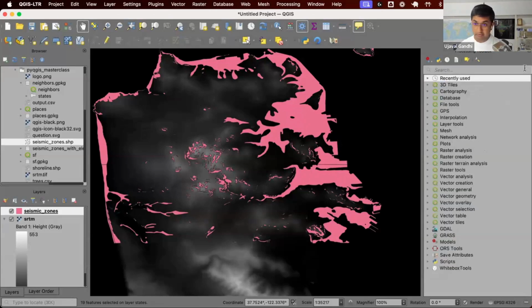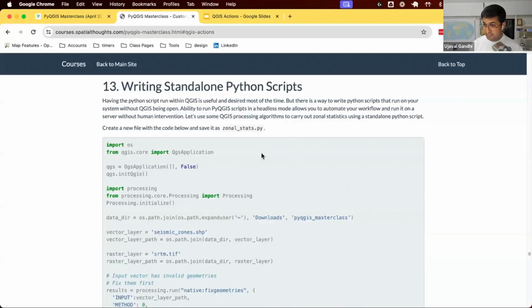I don't want to use QGIS in the graphical mode. So I'm going to close QGIS now. So my QGIS won't even be running. You need QGIS installed on whichever machine you are trying to run this on. If you're running this on a server, you still need QGIS installed. You need all those functions and files available, but you can now run this completely from your Python script. So let me first show you, then you can try this on your system.